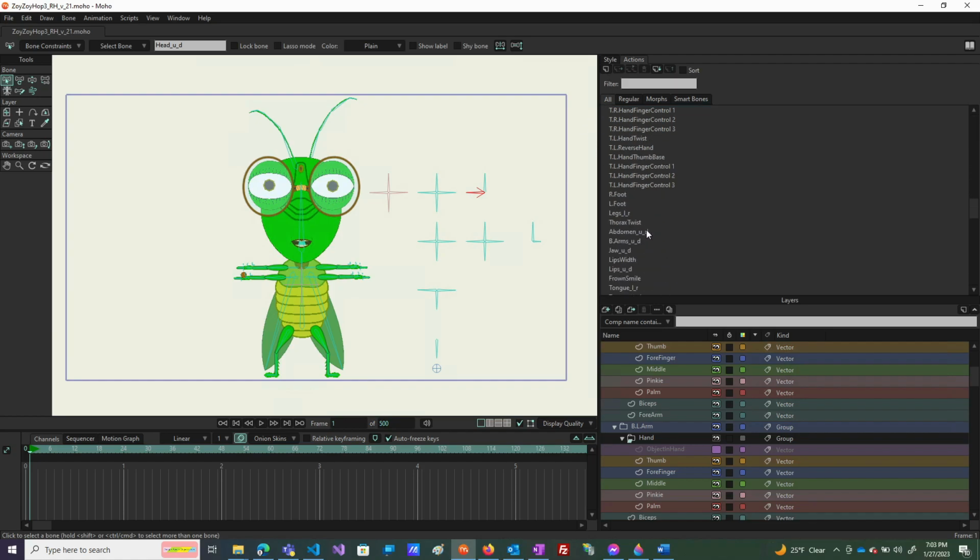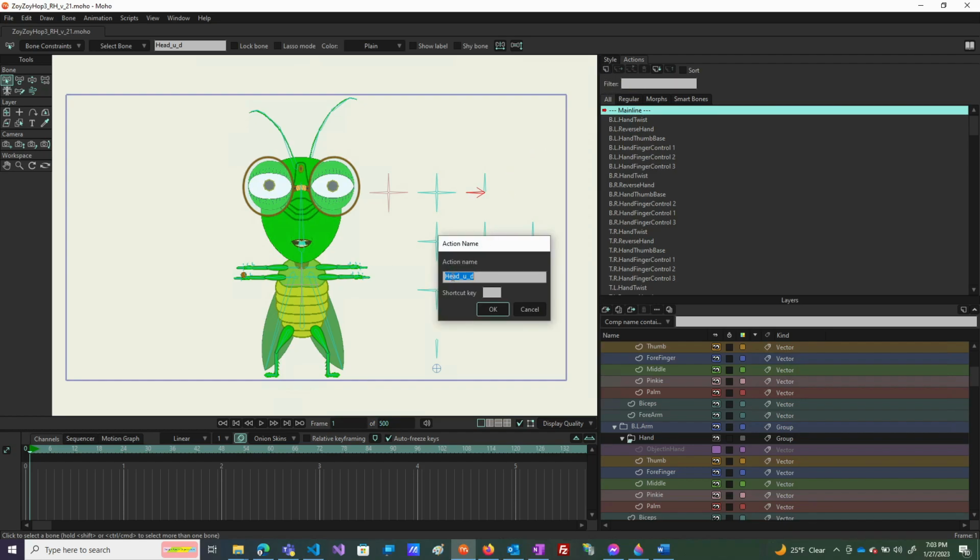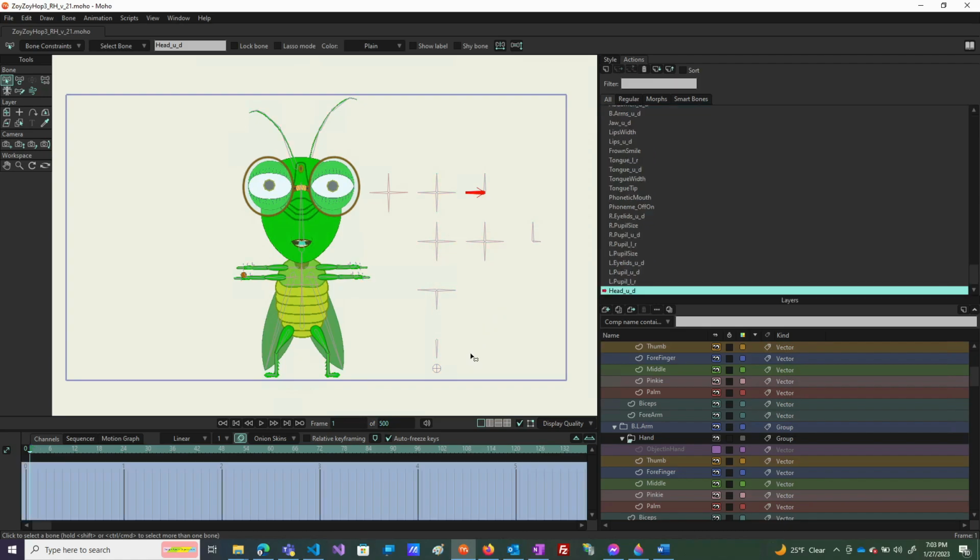As you can see, these actions have all been created already and they're hopefully all functional. What we're going to do is create the head tilt action. So we select that bone and go to this command here to create a new action. You can see it's for head up and down. And so now we're in the timeline for the head up and down.